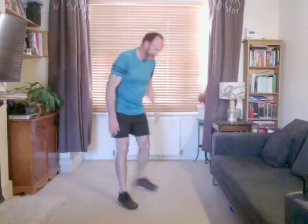Number three, triceps dips. I did consider having a prop for this, but I don't know if you have a prop. And the theme is bodyweight only, no extra equipment. So we're going to do tricep dips from the floor, hands facing forward, more or less below shoulders, and you can just lift your bum and then bend the elbows, your backside just about touches the floor, and up you come again. Off we go.